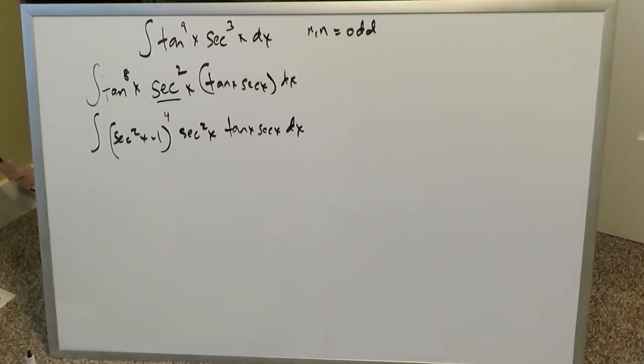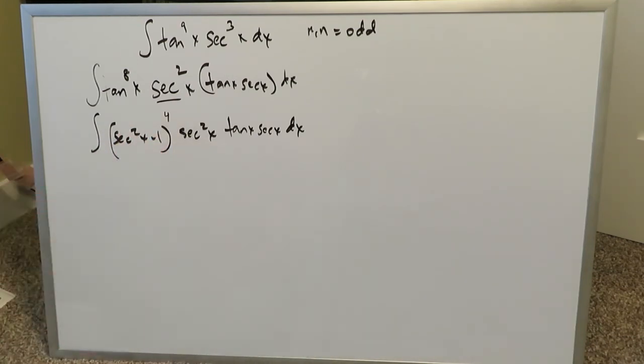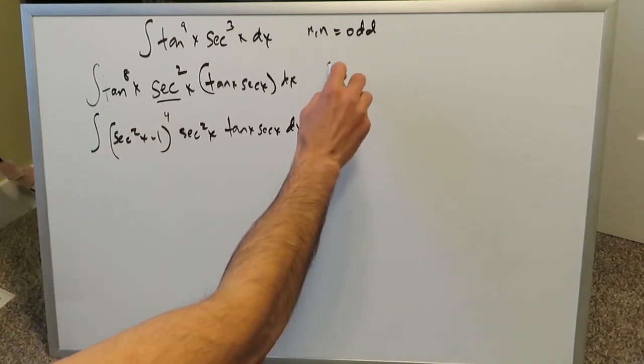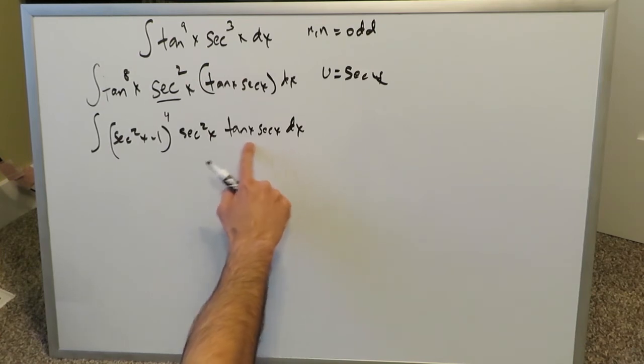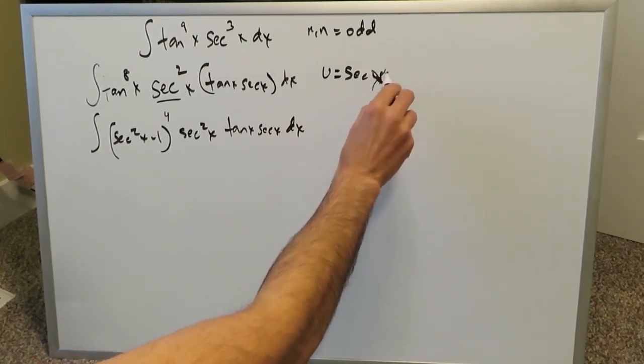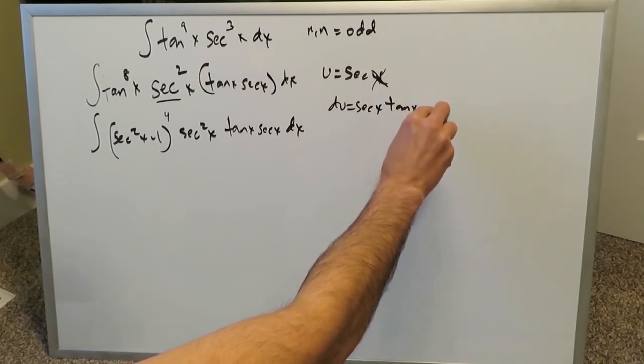And now the third step, we'll have a little bit of a complexity over here only because of this 4 to the power of 4. We'll have to expand this out using the binomial theorem. It'll be fun, but it won't be too hard. And then now the substitution is what? U is equal to secant x, because we need to somehow cancel this term. If u is equal to secant x, then du is equal to secant x tan x dx.